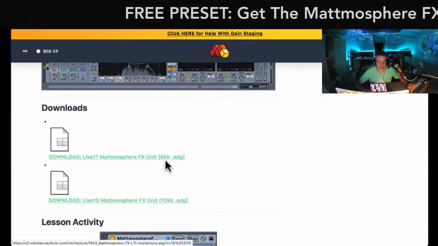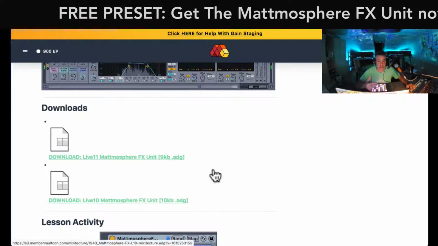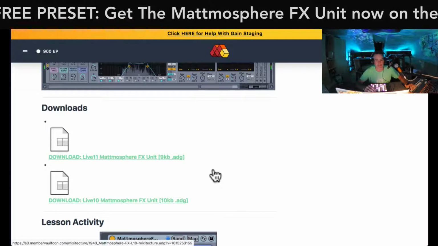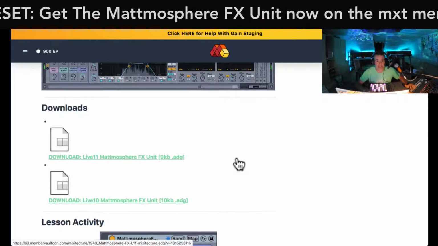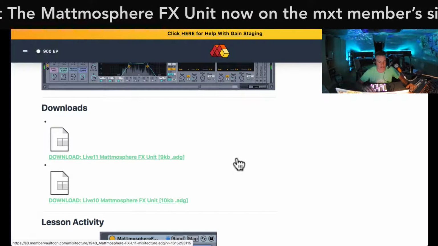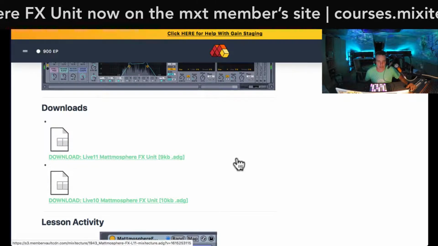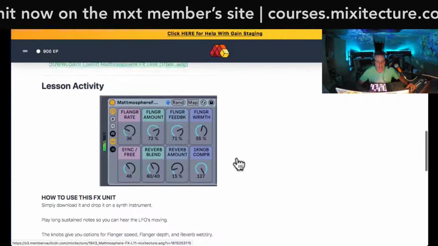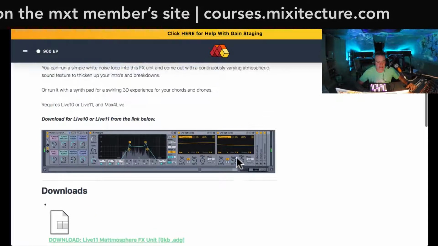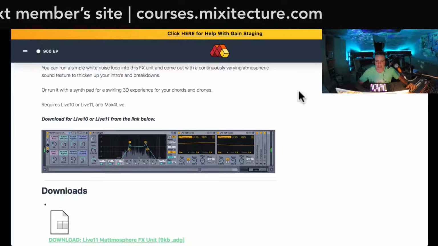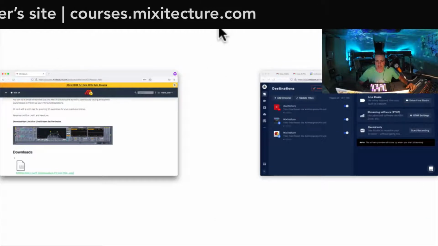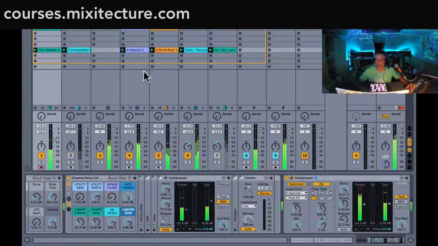Notice these are only 9 KB, 10 kilobytes. They're so small, it's almost like a text file. And you just download it, drag it directly into Ableton off your desktop or downloads folder, and you can get it on a return track and start playing with it. So the reason there's one for Live 9 and Live 10 is we have some Max for Live devices doing LFO stuff. But that doesn't matter. The important part is to show you how to use it and what it sounds like.